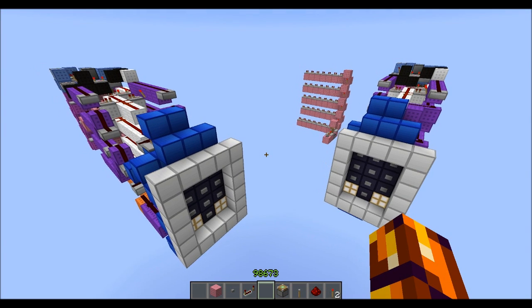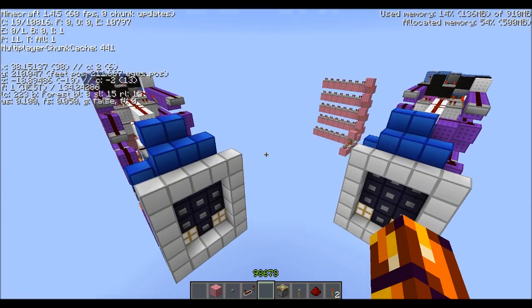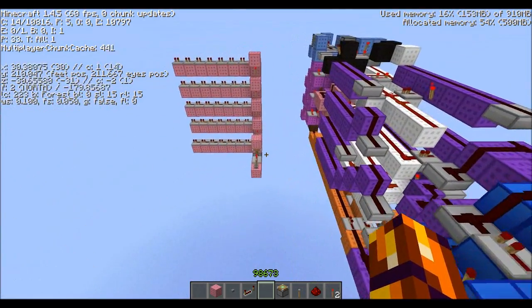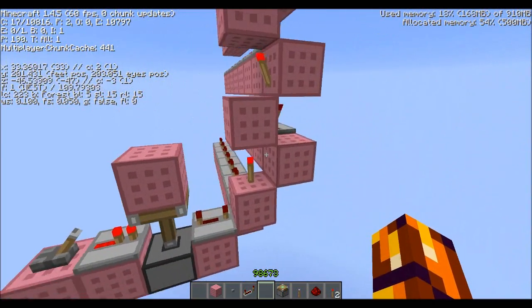Today I want to do the Numpad pin tutorial. Before we get started, one important thing is that 1.4.5 somehow made this design orientation dependent. So you have to face it either towards west or towards east. And I can show you why. It has to do with the torch towers. I don't know, it's never been this bad.